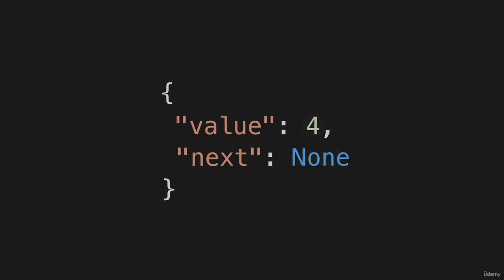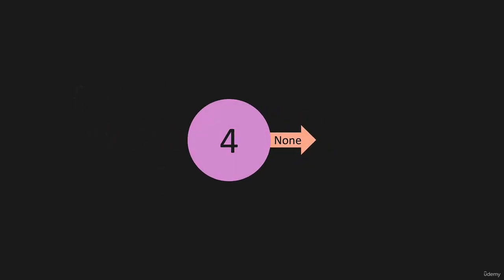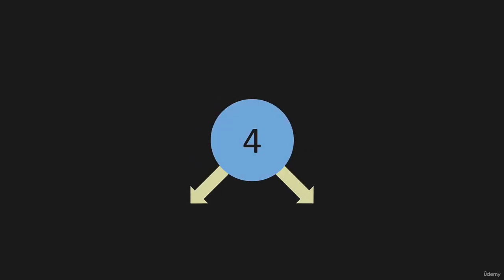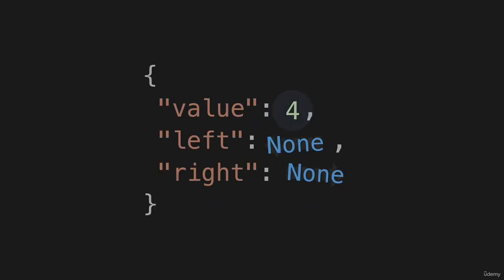Remember, this node looked like this. So I'm going to put this back. And then we'll turn this into a node for a binary tree. So the first thing I like to do when we move to a new section for each data structure is have a different color. So a binary tree is going to have two arrows like this, and it's going to look like this: value, left, and right.